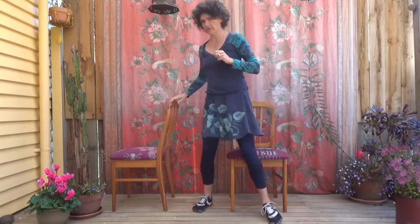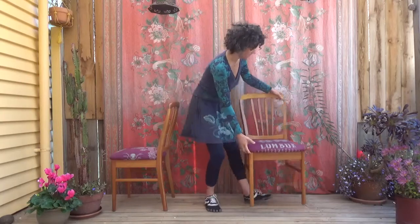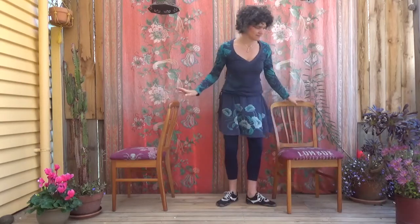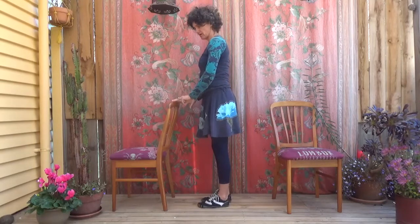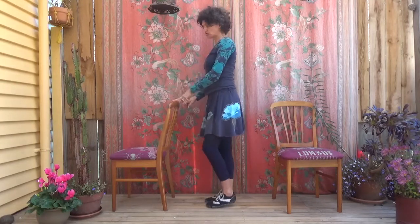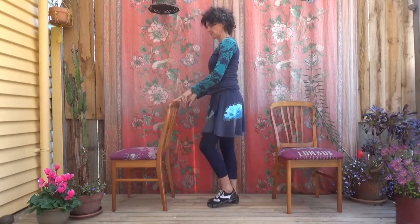Okay, so I'm going to do them standing now. You're welcome to do and repeat them sitting. Move this chair out of the way. If you're coming up to join me standing, probably stand in behind the chair. So I'll go side on sometimes if that'll help see what I'm doing. And we go straight into those exercises again.